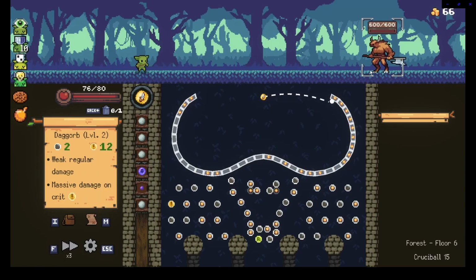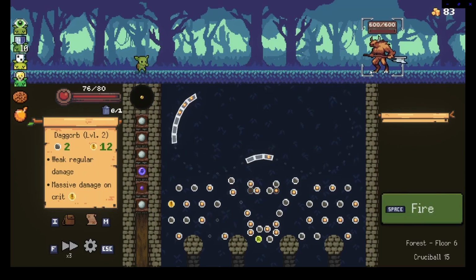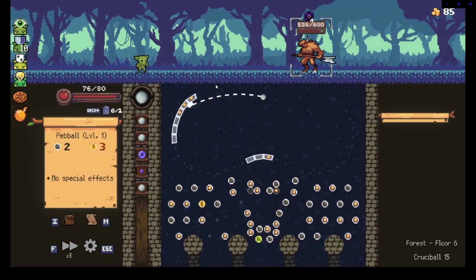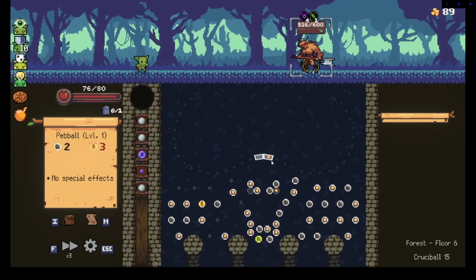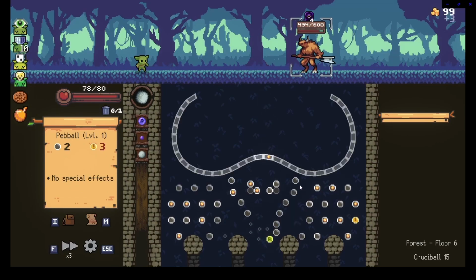So here, I really want the Daggle crit. It would make a big difference this fight, but we don't get that. Daggle crit is just so much damage. Also, you'll notice here our refresh is in an utterly horrendous position. And despite that, amazing shot right there, it cleared out so many pegs, got quite an impressive amount of damage.